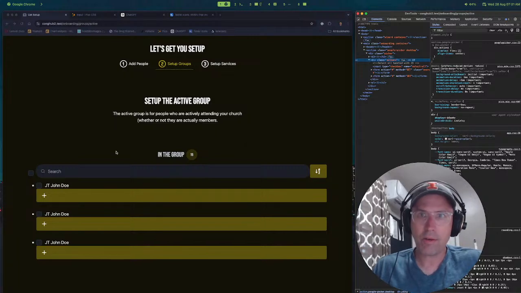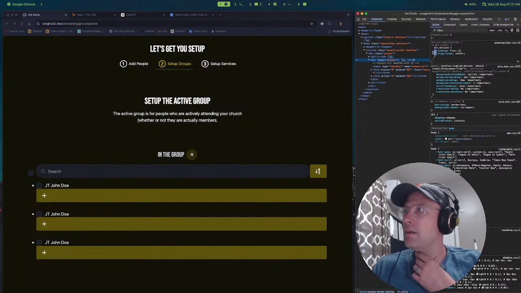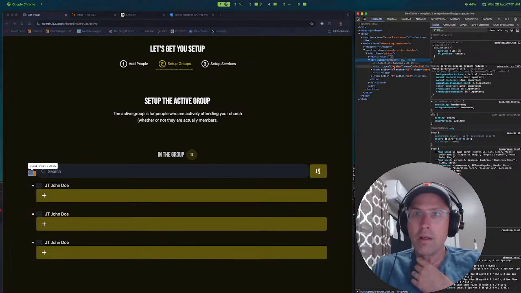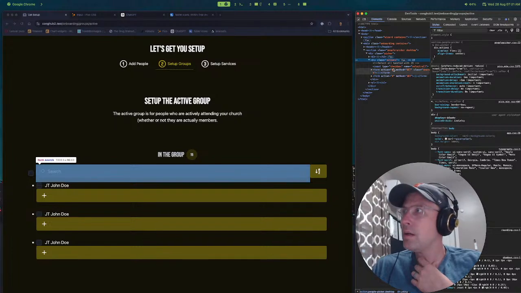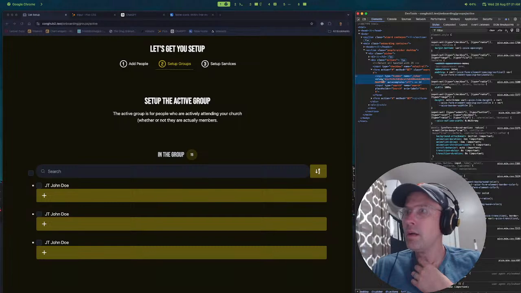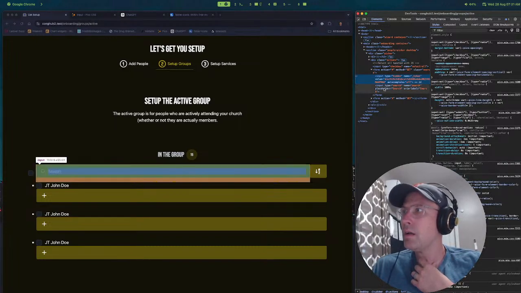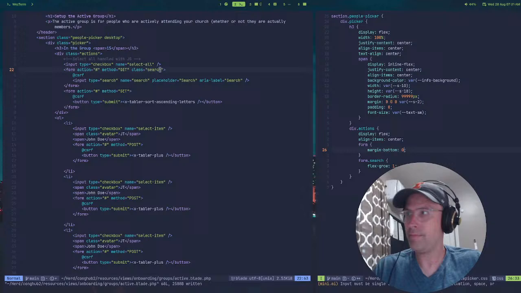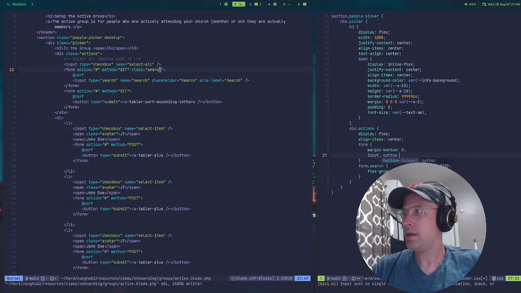It's still not centered right. I'm going to do input and button.